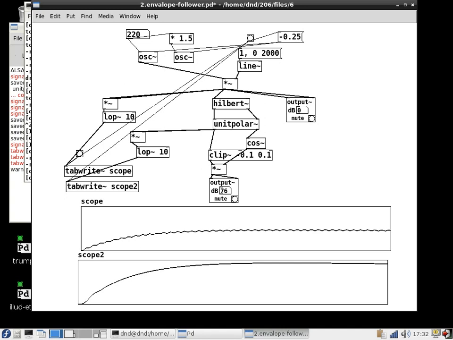It's no big deal. But notice how much spiffier my envelope follower is. Except for one teeny little thing that isn't going to really bother us yet, but will start to egg us a little bit later, which is look at that attack down there. The attack doesn't just take off like an honest one-pole low-pass filter. Instead, it reflects the fact that there are all-pass filters in this Hilbert transform that had to wake up, and they have a little bit of a wake-up time, which is what you're looking at there.